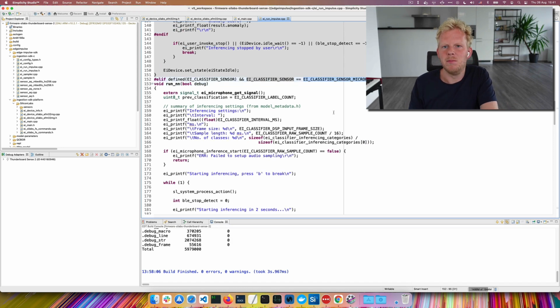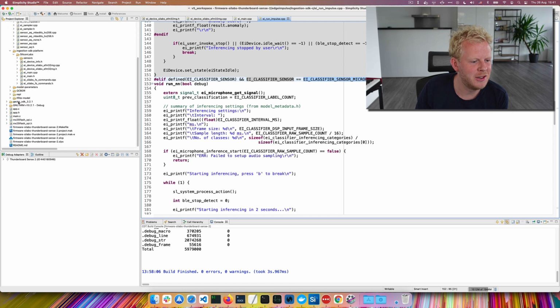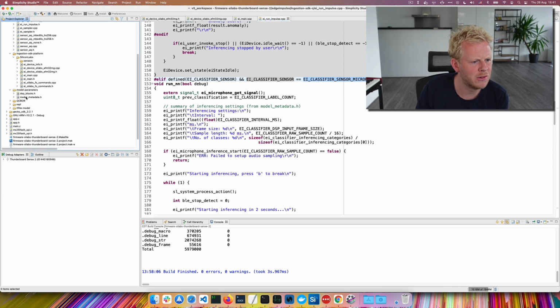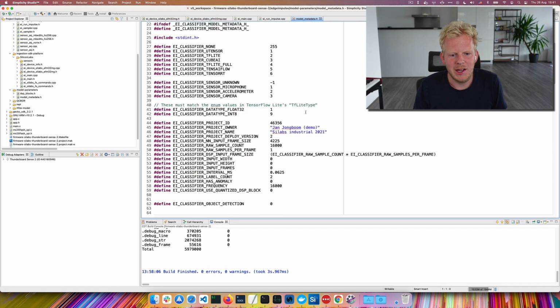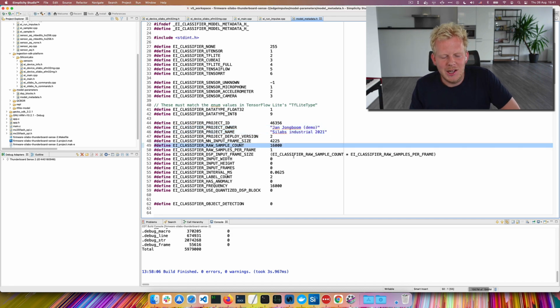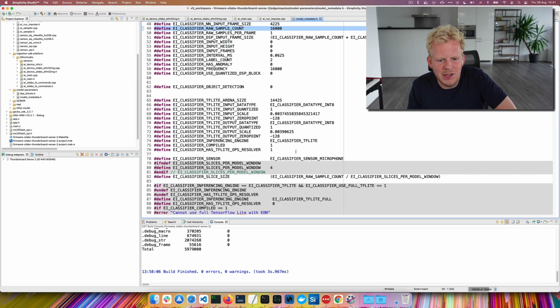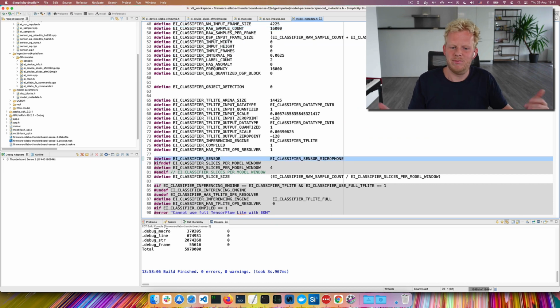We have selected the microphone because we're collecting data from the microphone. This is actually embedded inside the model that you just imported. If you look at the model metadata, it has stuff like, oh, Jongboom demo made this project, it's called Silabs Industrial 2021, it has 16,000 frames input, and the sensor we're using here is the microphone.